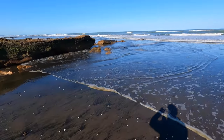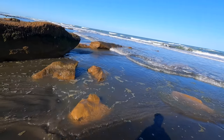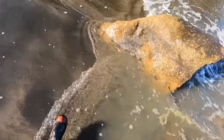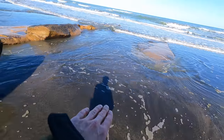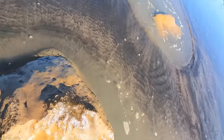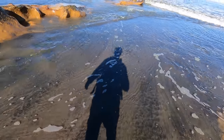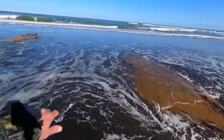I'm gonna have a quick look on foot before we go around here. Gotta be careful, these big rock pools. It can look like just a little layer of water on the sand, but you hit it and it's deep, so that's all good. Oh, don't want to get water down my red bands. Right, that's looking good through there. Let's have a quick look. Shit, these rocks are slippery. Okay, easy, not good. Looking a bit tricky, to be honest. Almost need this tide to come out a bit more.